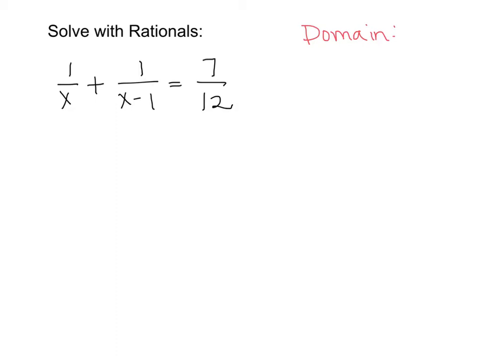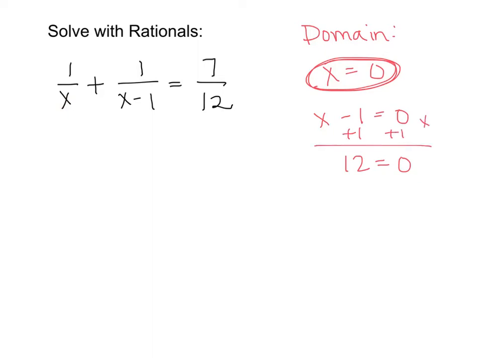So for example, if you remember from Unit 7, you literally take each one of those denominators separately and set them equal to 0 and you see what you get. So x equals 0, well, there's one of our domains. I cannot get a 0 as my answer. If I get a 0 as my answer, it's going to make the bottom of this 0 and I can't have a 0 on the bottom. And then over here, of course, if you add that 1 over, we get x is 1, telling us again, I can't get a 1 as my answer either. Otherwise, it'll make the bottom of one of these 0.